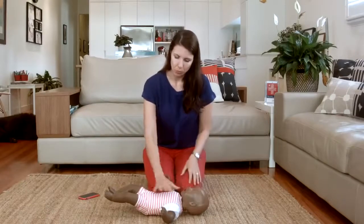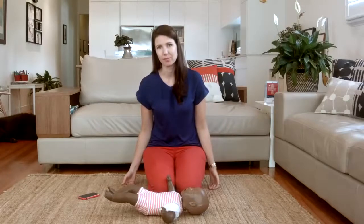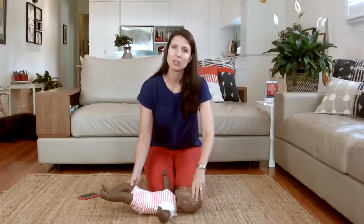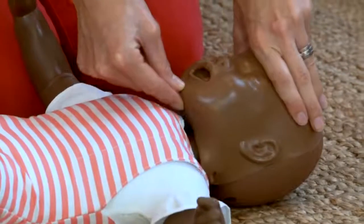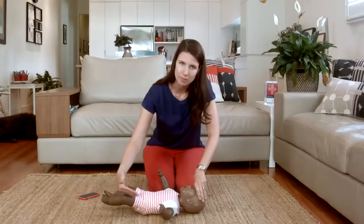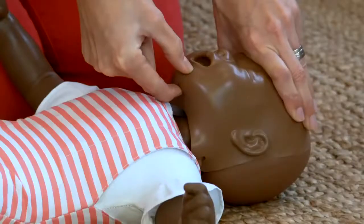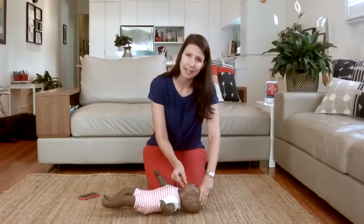And babies, when they become unconscious, become very heavy and floppy. So what happens is their heads will flop down and block their airway. We need to come along and open that up. So what we're going to do, we're going to very gently pull their head back into a lovely straight or neutral position. With our other hand, we're going to hold them on that hard part of the chin right here and lift that towards the ceiling. This is called a head tilt and chin lift. We're not tipping their head back.